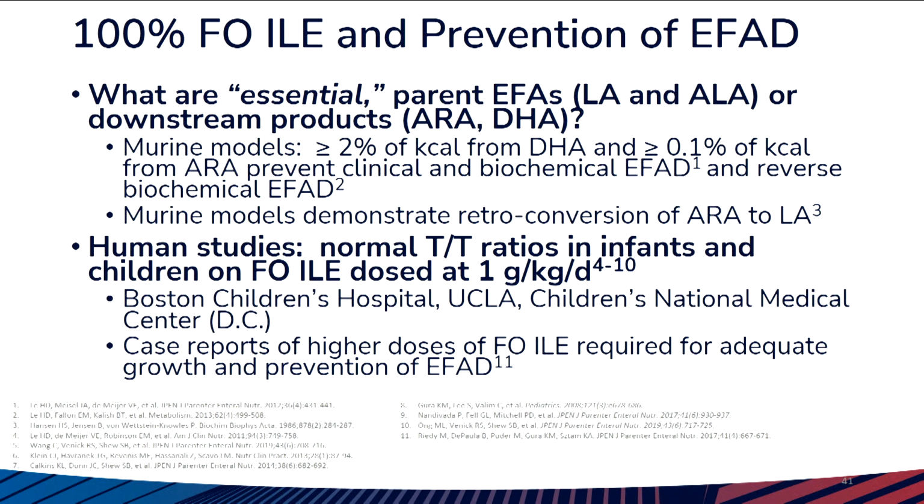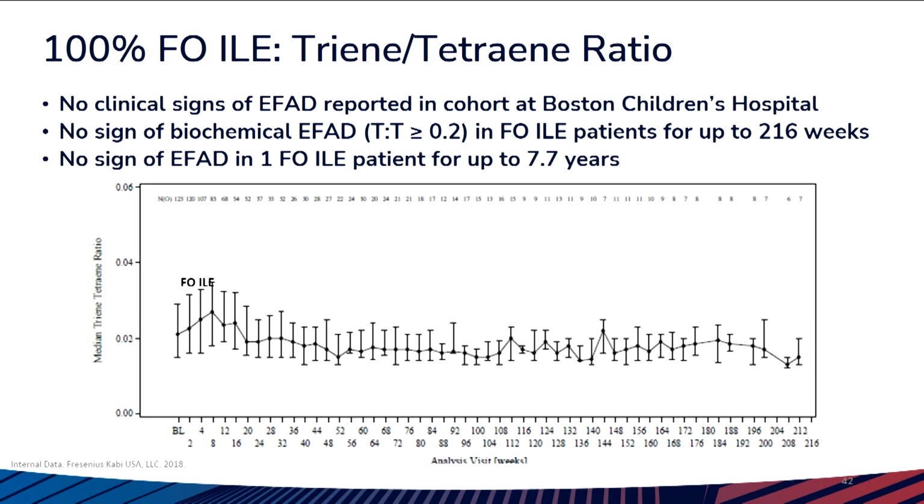The first compassionate use of 100% fish oil was done at Boston Children's on a patient who had been unable to have ILE because of a soybean allergy, and 100% soybean oil was all that was available. They had developed EFAD, so they brought in 100% fish oil on compassionate use and gave it to this patient, and they were actually able to reverse that patient's essential fatty acid deficiency. So that's where this idea of what is truly essential comes from.